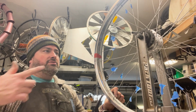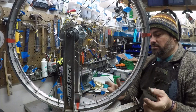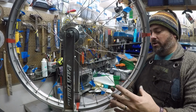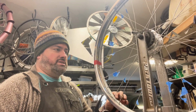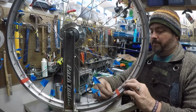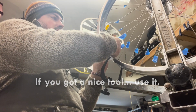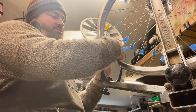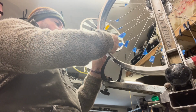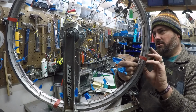If all you want to do is what I'm doing, copying a wheel over, you could flip your bike upside down, loosen the brakes, and use the bike frame and the brakes essentially to act as a truing stand. No reason you can't do that. But of course, if you've got a nice tool, use it. In fact, this step could be done in your lap. Once you've got the rims taped together, as I've done with some electrical tape, yeah, this could be done in your lap.